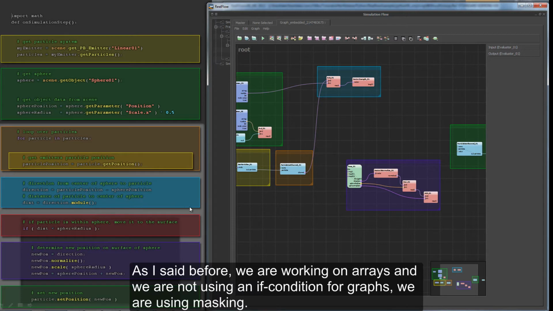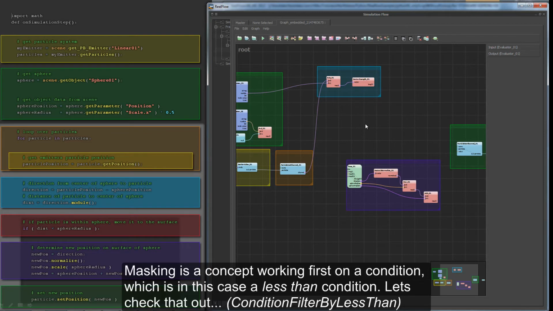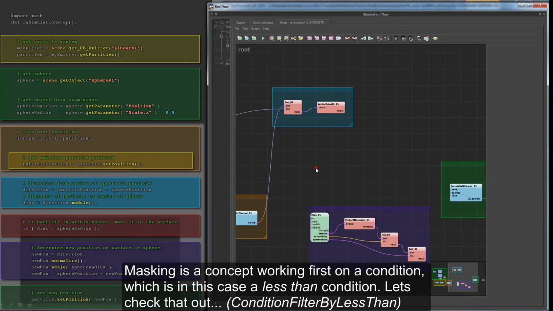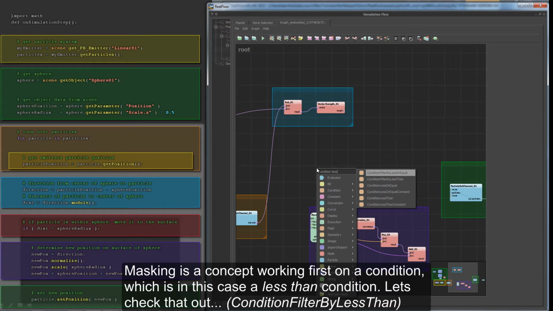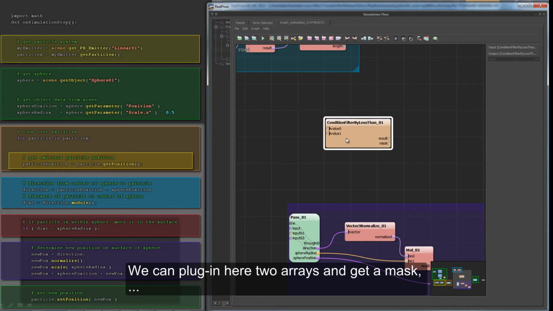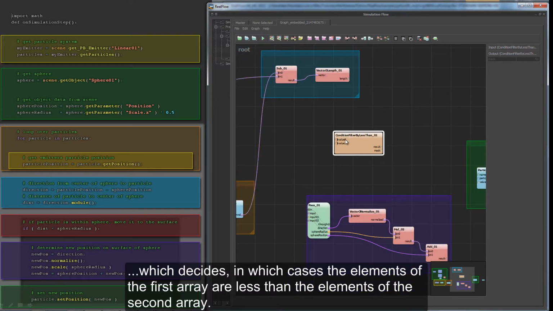As I said before, we're working on arrays and we're not using an if condition for graphs, we're using a masking, which is briefly described in the other tutorial about arrays. Masking is a concept working first on a condition, which is the less than condition. So let's check it out. If it exists, condition less than. So we can plug in here two arrays and return getting a mask, which decides in which cases the elements of the first array are less than the elements of the second one.